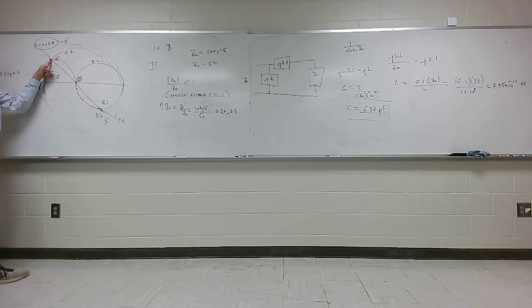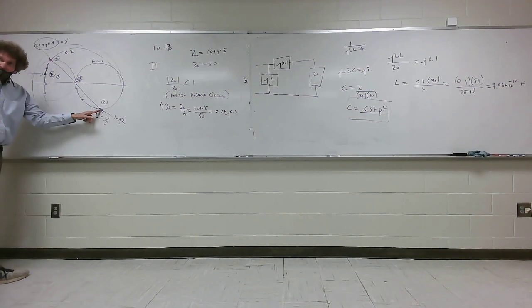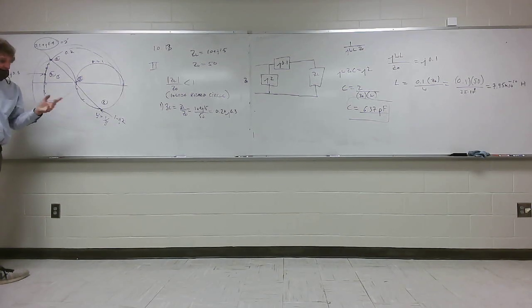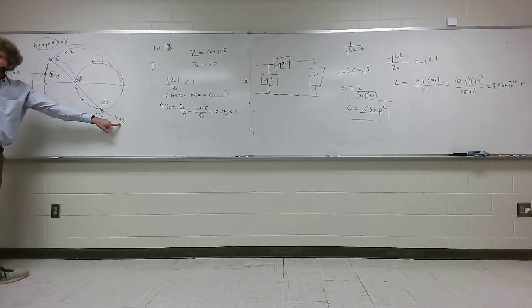Well, no matter what I do at this point, I don't have a real part of 1. See how the real part is 0.2? So I'm going to add something that's an admittance. To add an admittance, I come over here. Now, I'm on the rim, and the rim is exactly 1. Y'all follow me? I call it the rim, it's the R equals 1 circle. And I know whatever that admittance is, the normalized admittance here, I can find something that I can add in parallel to get rid of it.